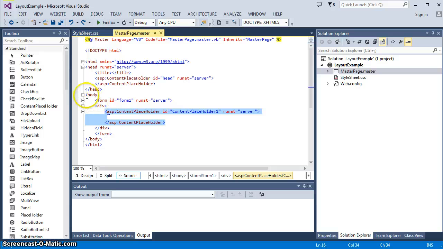In the master page we have a body section. In the body section we have a form, and inside this form we have a content placeholder. Remember that the content placeholder is very important. Whenever we create a new page based on a master page, we add our contents in this content placeholder. The purpose of a master page is to use as a template for a child page. On each child page, we will be able to edit only inside the content placeholder.